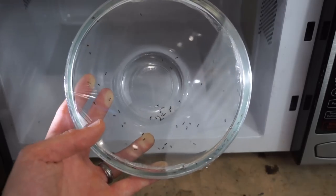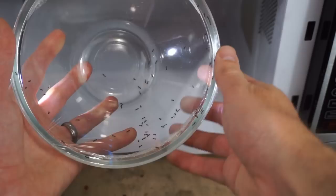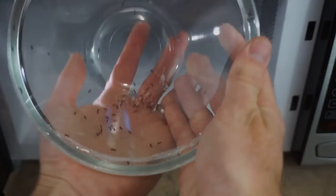Okay, today I'm going to be checking if ants can dodge microwaves. So the theory behind this is microwave ovens operate at around 2.5 gigahertz, which correlates to around 12.3 centimeters of wavelength. And so these ants are much smaller than 12.3 centimeters. So we want to check if they can actually stay between the standing waves in the microwave and not be affected by it at all.